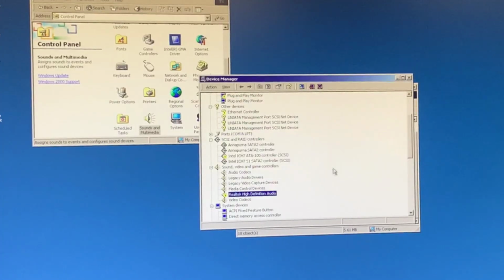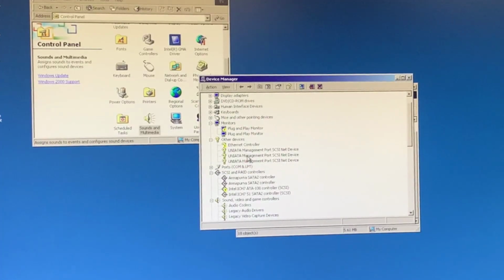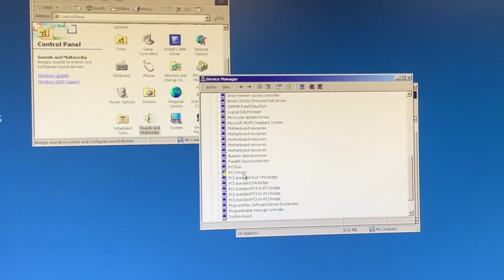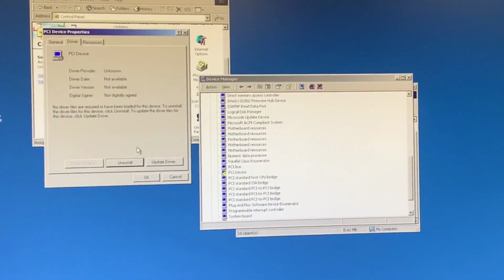Code 10 is not meant for. It's probably the wrong device. So these are surely not. That's Ethernet. It might be this.